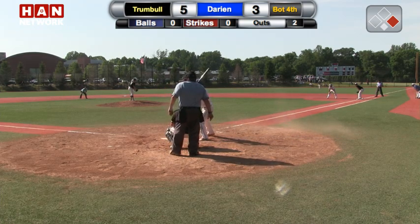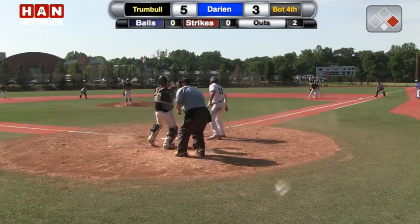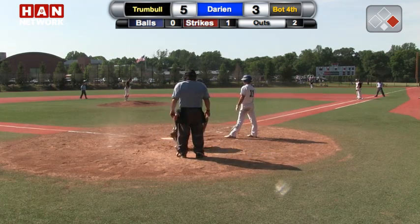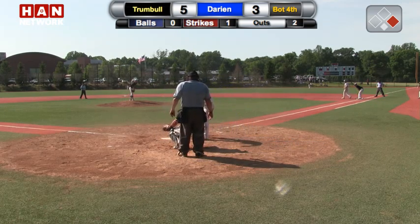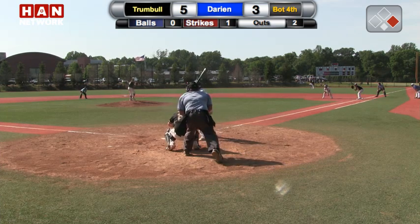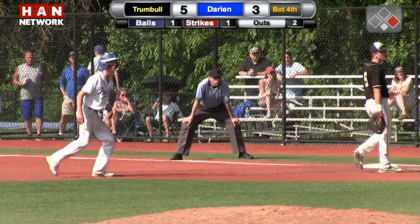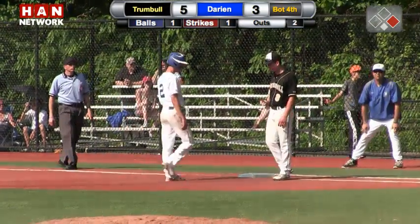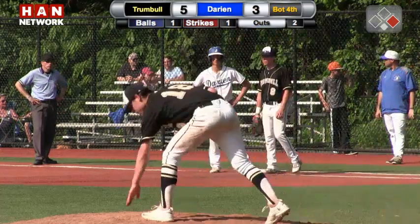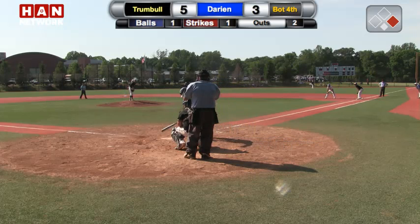Back to the top of the order for Jamie Schofield. Walked, doubled, and scored a run. Breaking ball stays on the outside corner, 0-1. This is a town that really has sports in its blood, and I know that from the youth level, to the point where even schmucks like me who are getting cut from the freshman baseball team are still sticking around. No balls, 1 strike, 2 out, 5-3. Short hopped in the dirt, no advance by the runner off first, Grant. So it's 1 ball, 1 strike. I can tell you, though, it wasn't all that long ago. I mean, it is now, but, turn of the century, which is amazing to say, this was not a great sports town.